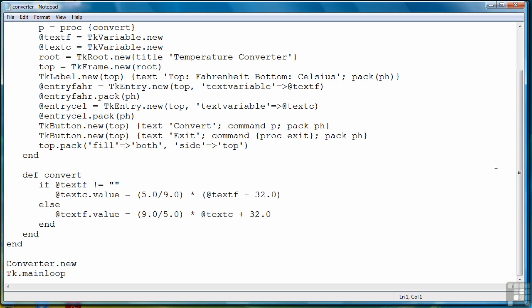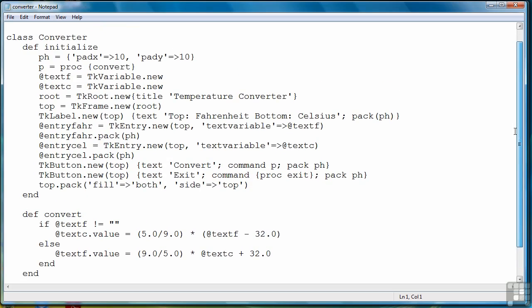And so it's really not difficult to create graphical user interface programs in Ruby. There's a few little mystical commands that you have to learn, but for the most part it's fairly straightforward and you can find it quite useful and you can really improve the user-friendliness of your programs by presenting them with the graphical user interface. So that wraps up this exercise and that wraps up this chapter on creating graphical user interfaces in Ruby.